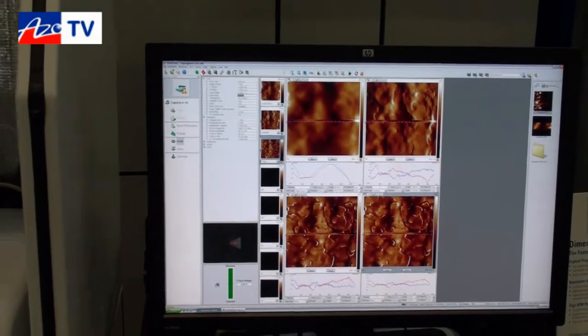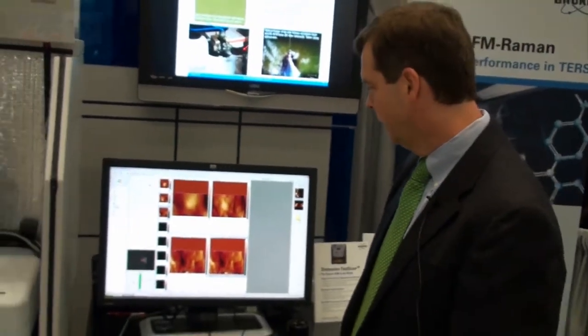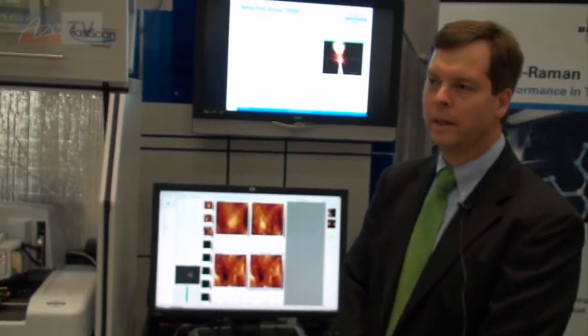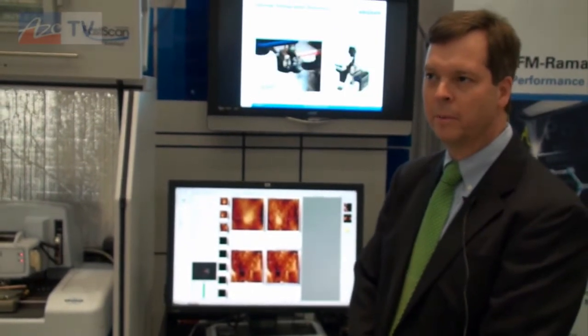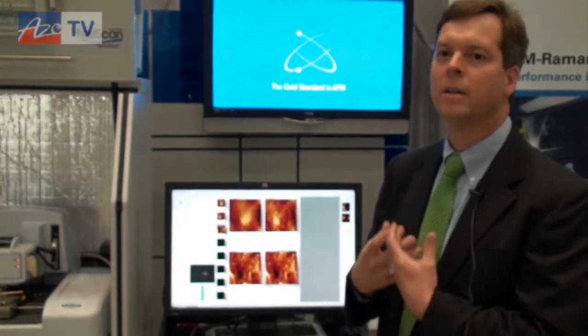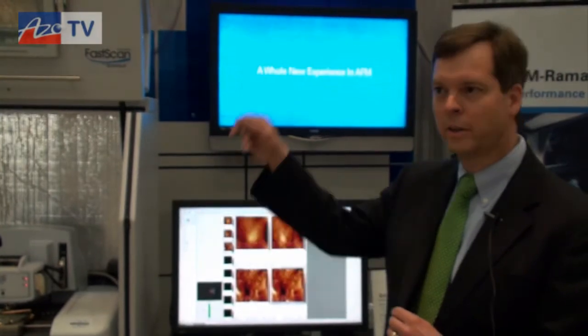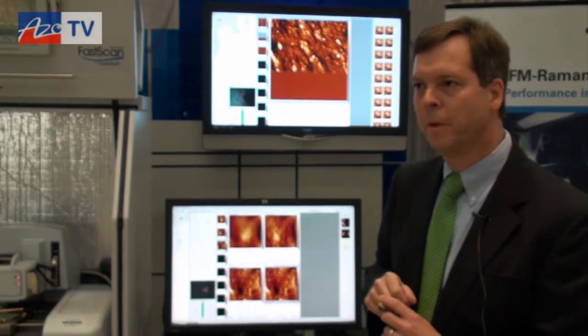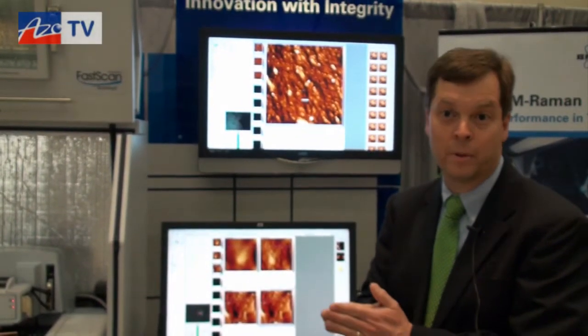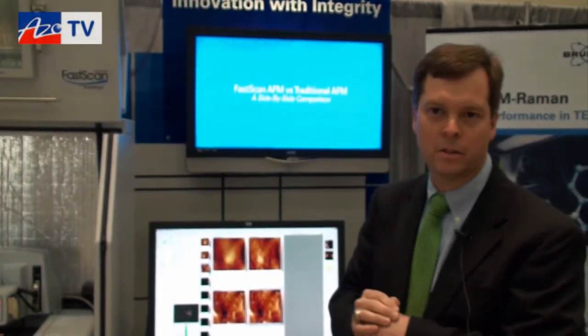You can go up to 100 times faster. One of the primary design criteria was that we wanted to scan the tip — we didn't want the sample to be moving, because if you scan the sample you increase or change your mass, which can affect the resonant frequency of the scanner and how fast you can go. We wanted to be independent and able to put wafers on here. We can automate this tool — you can have a wafer set up to image at several different sites and simply let it go. You can also set it up with a mode called peak force, where it will adjust all the parameters for you, so all the parameter adjusting I've been doing is something you really wouldn't even need to do. That mode will go about six times faster, though it's a slightly slower mode by the nature of the mode.